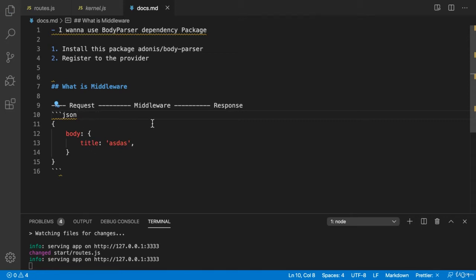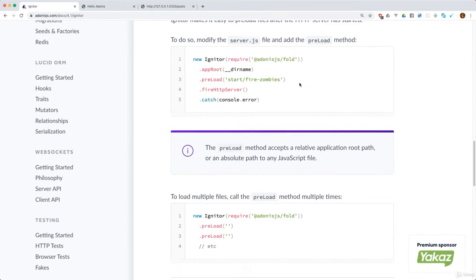So you can say that we must have a JSON body parser. You will add this data inside the request, and then this middleware will parse the body in JSON and send the response. So that is the purpose of the middleware. You can learn more about the middleware from the Express documentation.